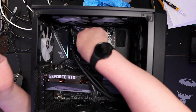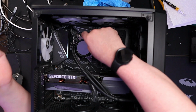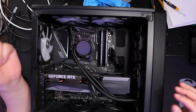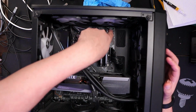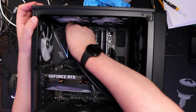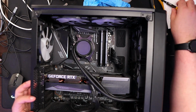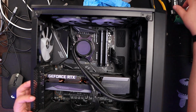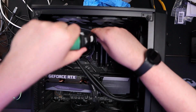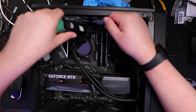So let's disconnect this. What we're going to do is disconnect the little USB connection, and we're going to try to leave the power connectors, but if we can't, we'll have to fish those out from the back there and disconnect over here for the pump and fan. So let's unplug. There are more cables with an all-in-one water cooler. It just happens to be that way. If you've done one of these before, you'll know that it is a little bit of a mess. Just don't lose any parts, and be careful to unscrew stuff correctly.